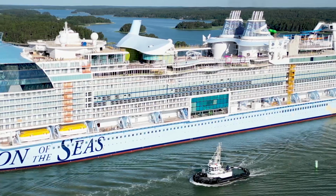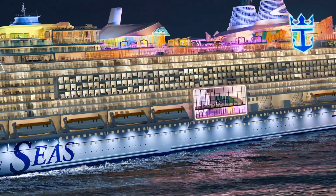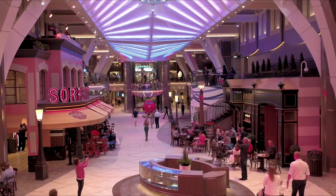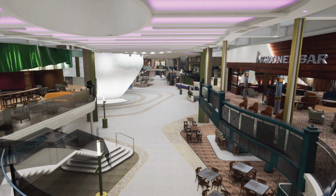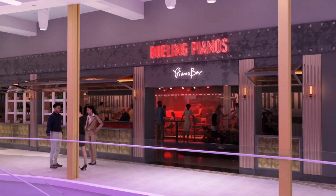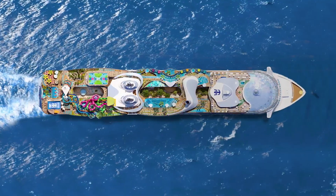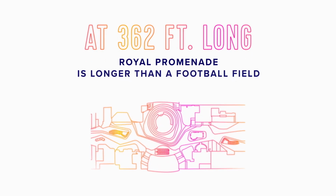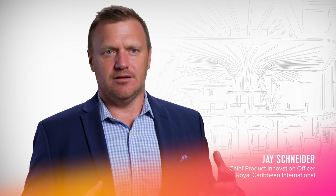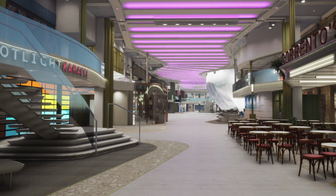We now have sea view on the port side and sea view on the starboard side, which is something completely different from what we've had on our past Royal Promenades, because we had the very successful long horizontal atrium. It is now 2 complete decks that bring yet more dining, more entertainment, and more venues along the space. This promenade feels infinitely wider because we've gotten rid of barriers. You have this connectivity, and it feels like an open thoroughfare that you'd find in a London or Paris or somewhere.